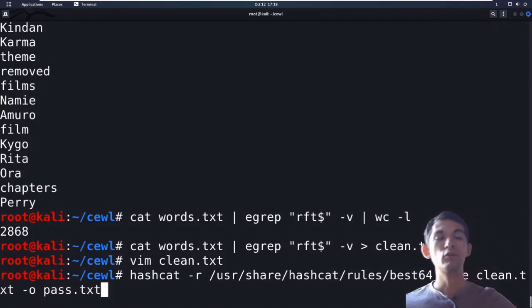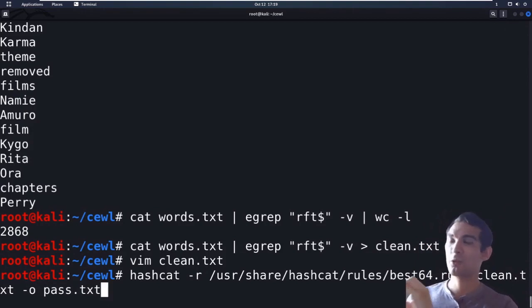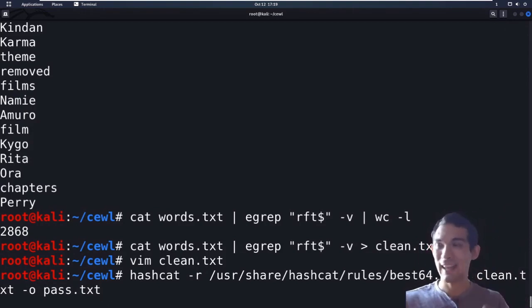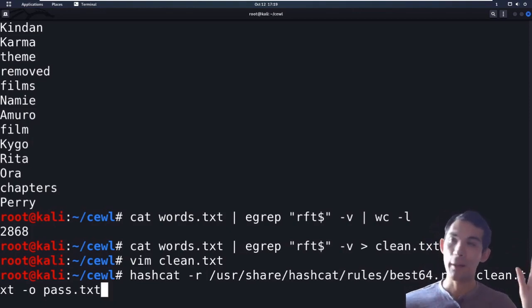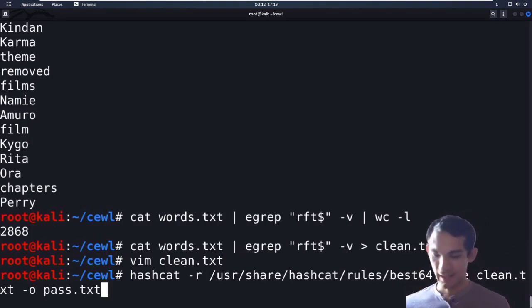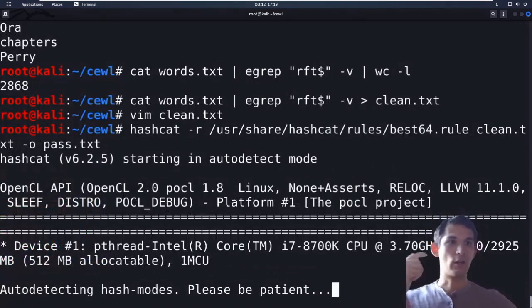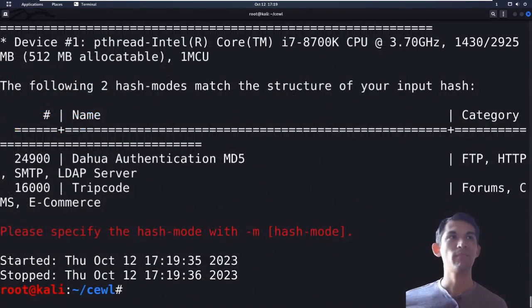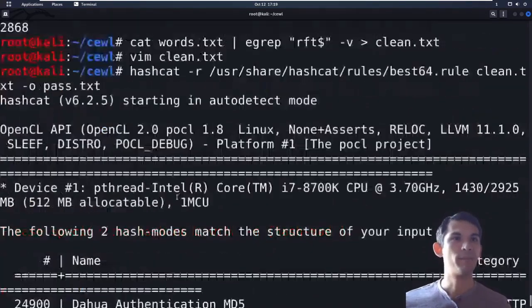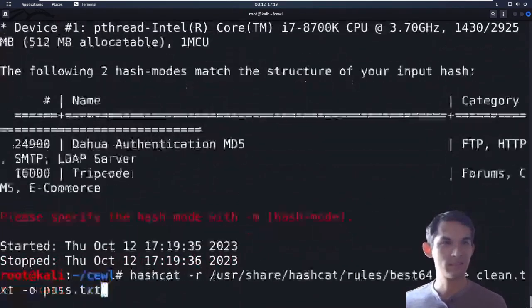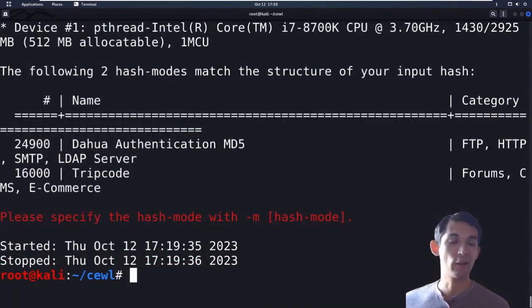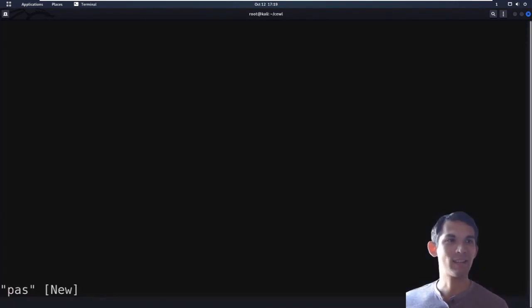It's going to try to mutate them using this best64 rule, and it's going to take those mutated passwords and save them in a file called pass.txt. And so if I hit enter, it goes ahead and does that. And all right, let's take a look at our pass.txt.